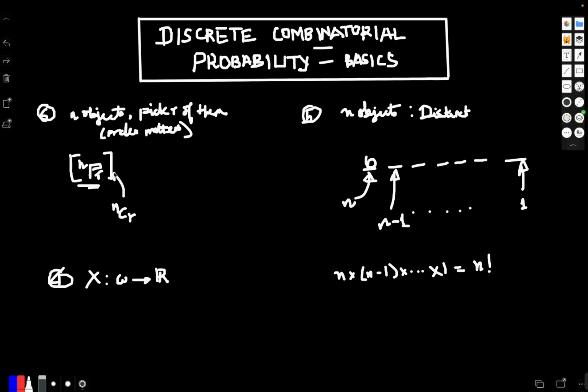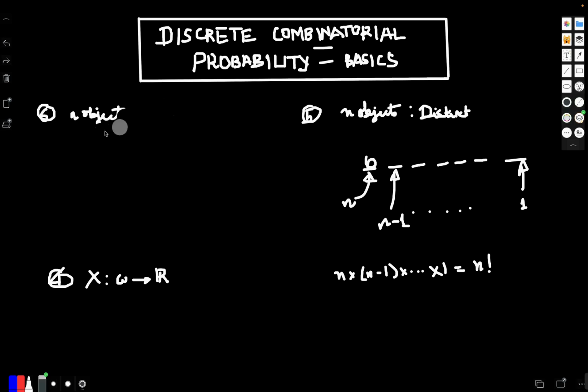So mostly I think the nCr definition is the one which I will stick with while solving problems. You can have your own conventions, that doesn't matter, but there is one special case where the nPr definition is relevant, and that I think is something which is good to see.